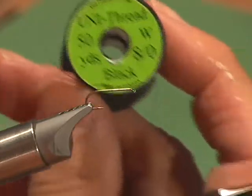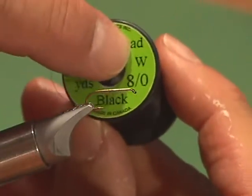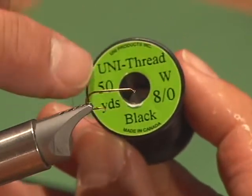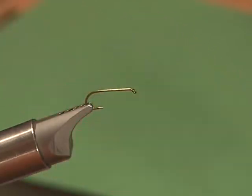Notice right here where it says wax, that means it has a little wax on it. This is 8/0, and this is how many yards it's in it. This happens to be a thread called uni thread, and it's a black one. Now, though some of the threads will have a little bit different designations.